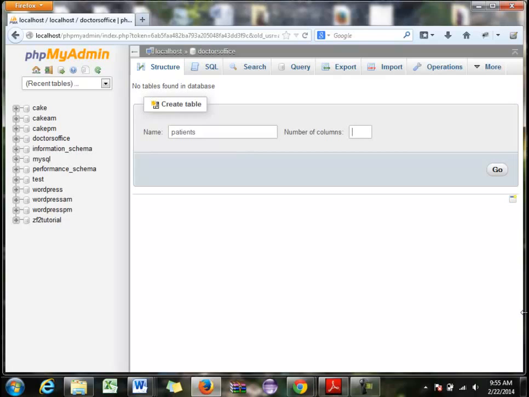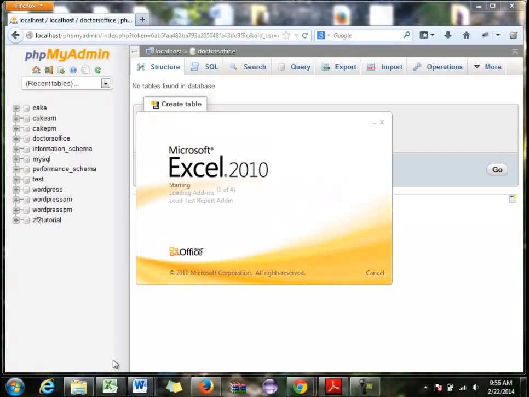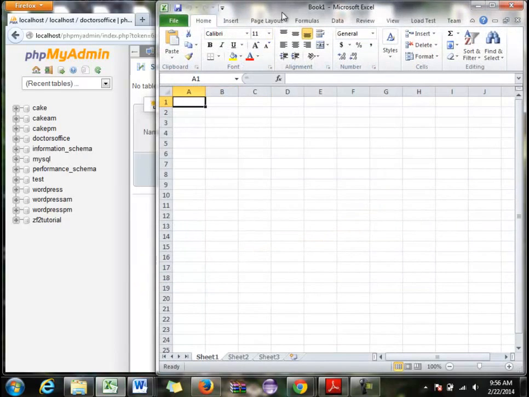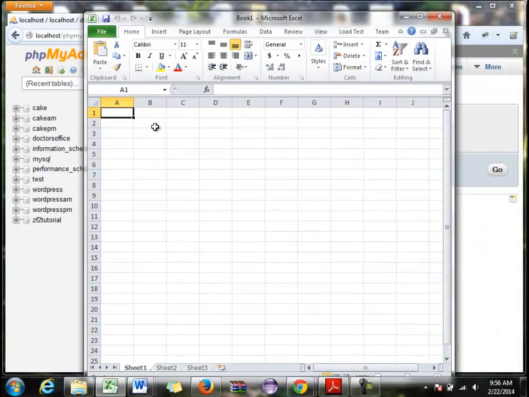Imagine an Excel spreadsheet. Your tables are analogous to a spreadsheet like this. We could call this spreadsheet patients, and we have columns and rows. Each row is going to represent one person's record, and each column is going to be a variable.